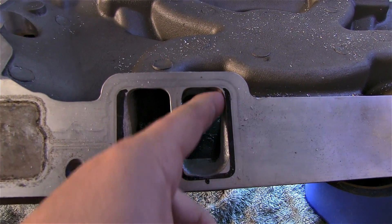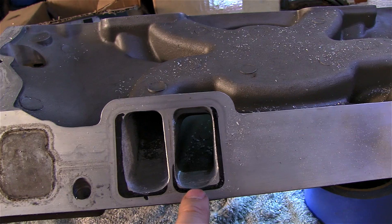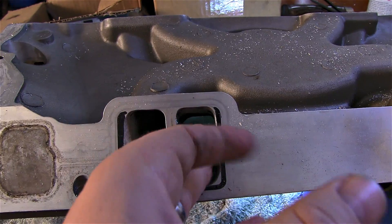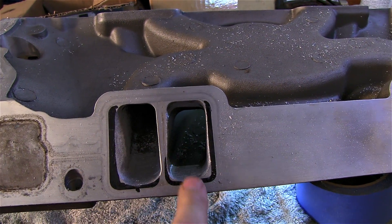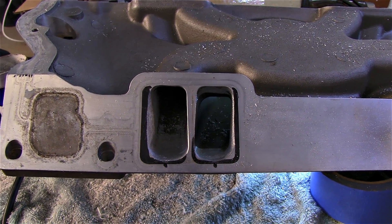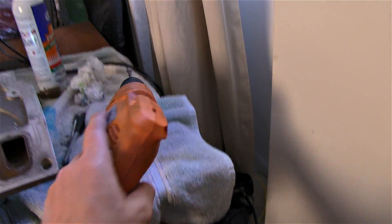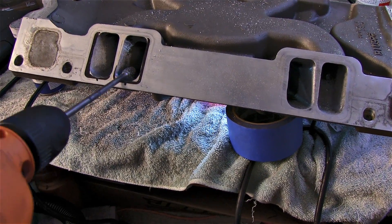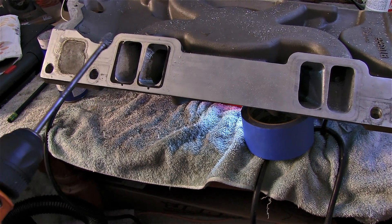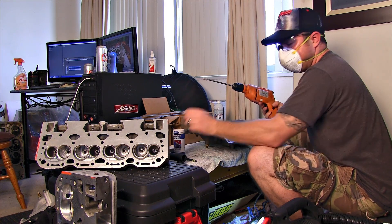All right, so here we are. Basically all I did was pull this wall back on the push rod pin side and raised the runner on the intake to match the raised runners on our head. We're promoting more air towards the push rod pin side, towards the top of the runners — that way you can get a little more RPM out of it, a little more velocity at the head, and that'll help your gains. Next we're going to use this tool and blend it all back nicely, and do that for all your intakes and you're good to go.